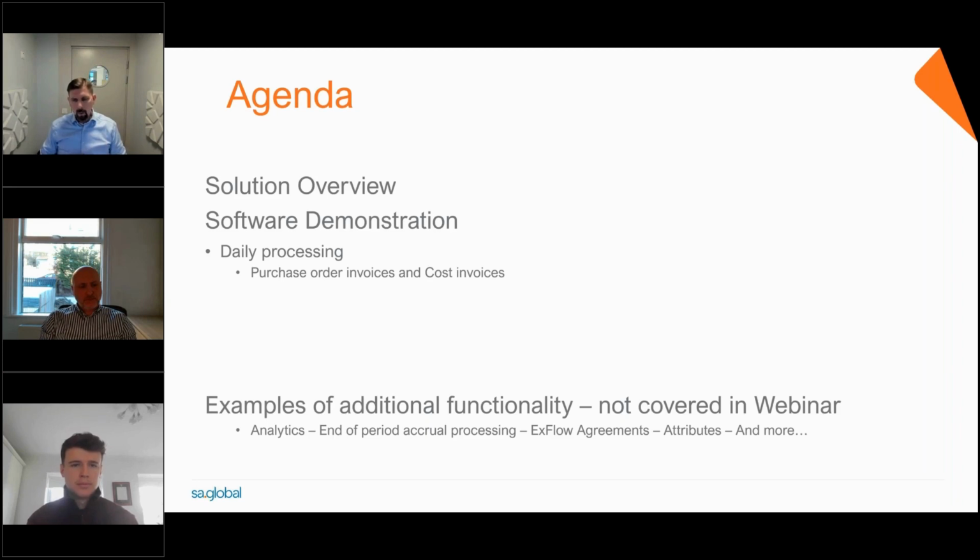Two things. One, in order to show you some of these things, I've had to switch off some of the automations. Otherwise, I wouldn't be showing you anything. I would say this is where it comes in, and we're done. But I want to give you an understanding of the process. And then at the bottom of this slide, it also says examples of additional functionality.